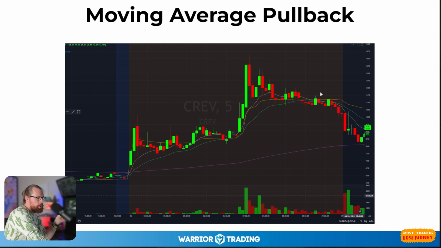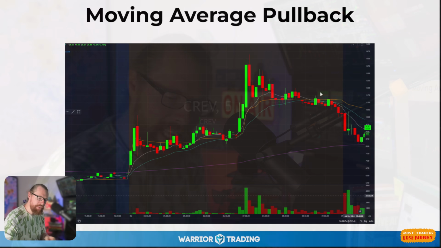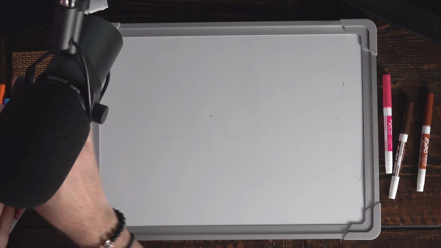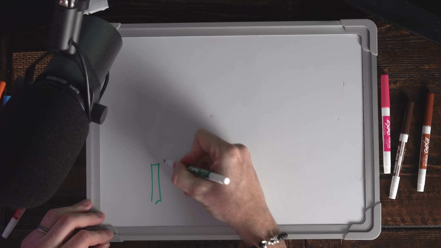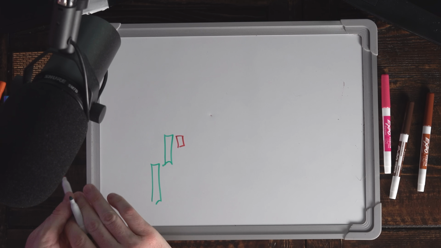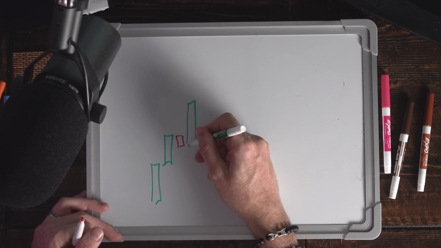So a moving average pullback is interesting because if you've been following me for a while, you know that some of my favorite setups include micro pullbacks and bull flags. I'll put some links at the end of this episode to those strategies so you can learn more about them. But the way the micro pullback works is we have the price moving up very quickly, just like this. We have a moment of pullback, and then we surge higher.